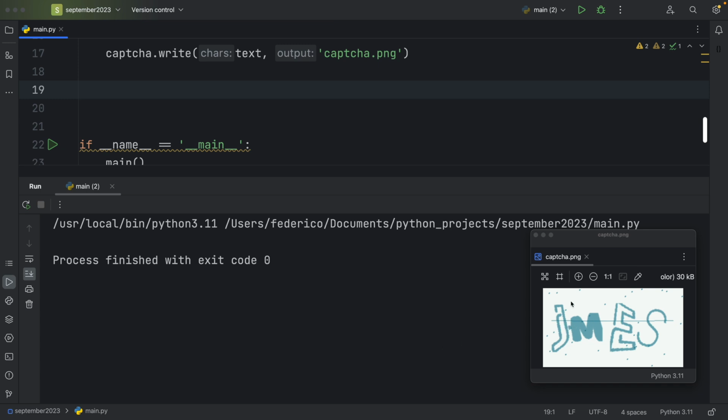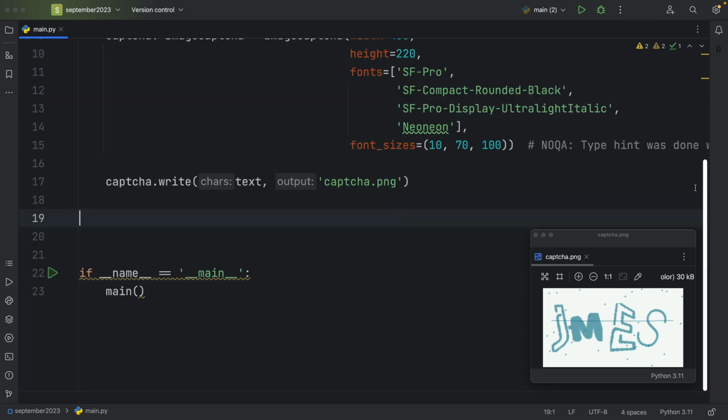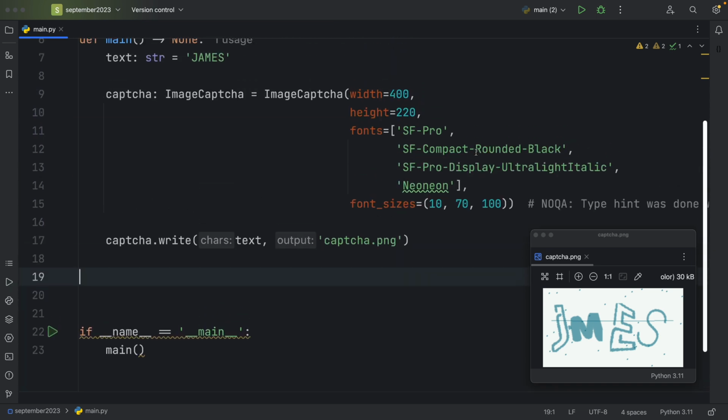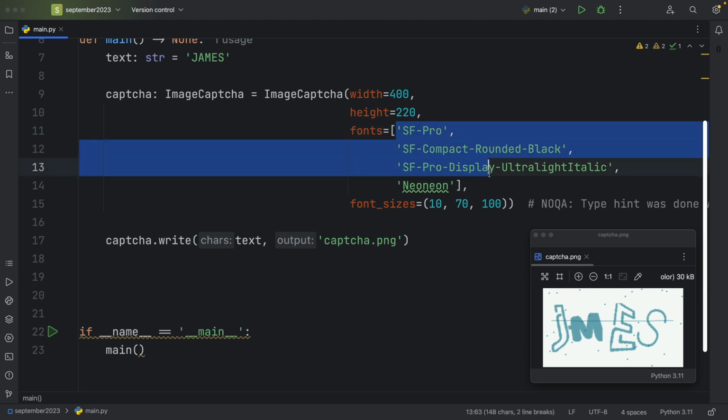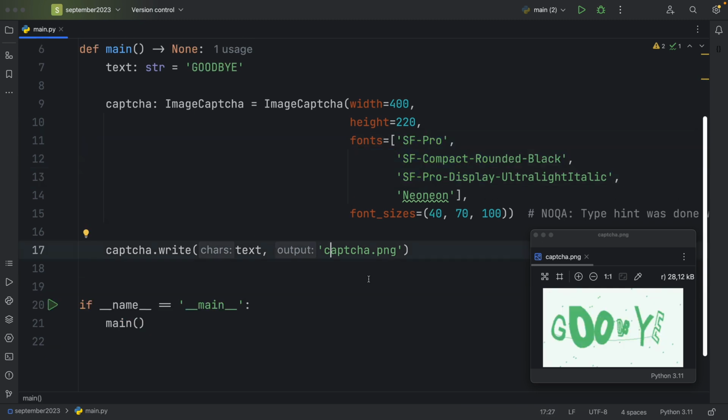As you can see, the A here is illegible. No one will ever see that. So try to make your captchas legible. Use some random fonts so that robots have a harder time to decipher it. And just have fun with this program. I mean, I think the hardest part for you will be finding the fonts that you want to use for your captcha. Anyway, that just about covers everything I wanted to share with you in this video.